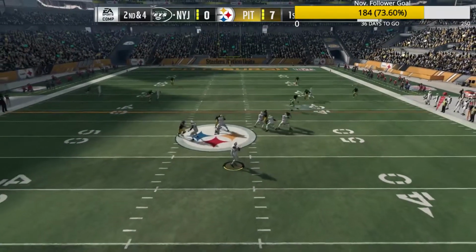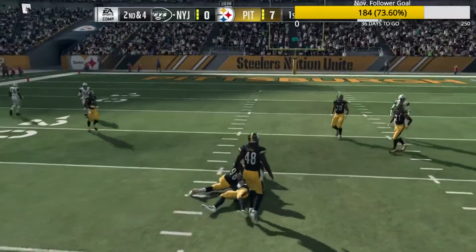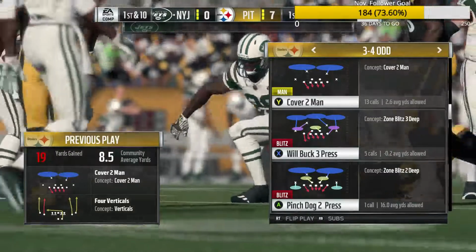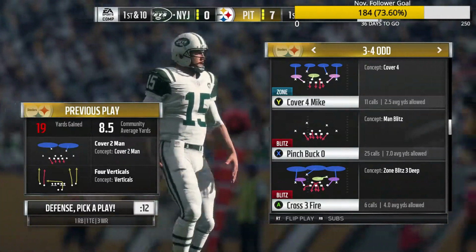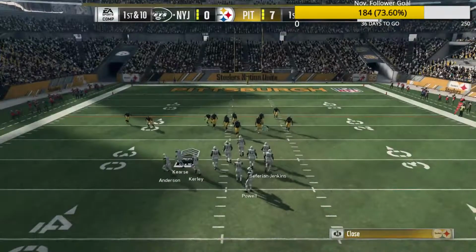McCown throwing on second. Dumps off to Powell. And he's going to get this inside the 30. The Jet passing game in rhythm. They've got another first. Well, I don't mean to jump in on you, partner, but they didn't waste any time getting downfield, did they? I mean, a nice big play there. 3 plays, 3 successful plays in plus territory.